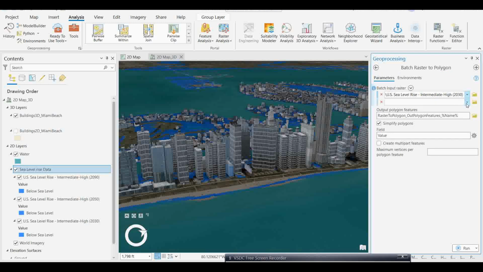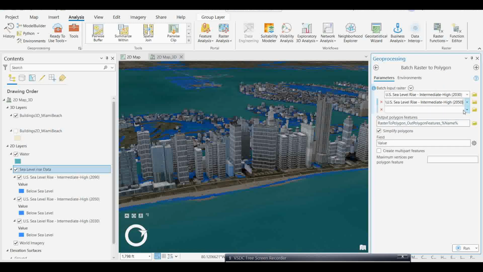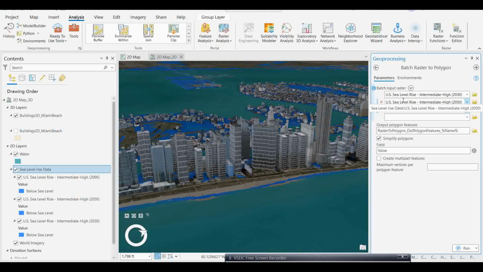So we have to give input for the next one, like 2050. Once 2050 is done, next you can go for 2090. So you just see here, 2090 we can go. Okay, so this is done. So now this is ready actually.